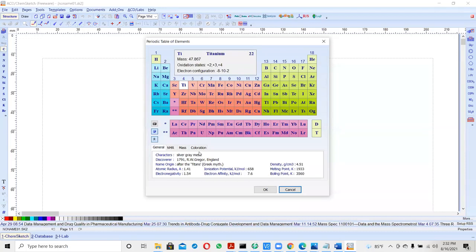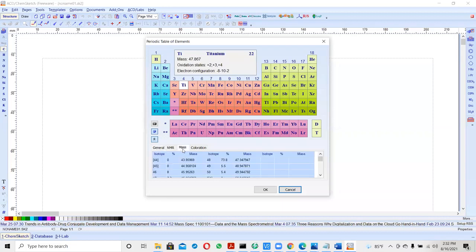All that information will be available there, and even the isotope information: what are the available isotopes and what are the percentage abundances. All that information is there.